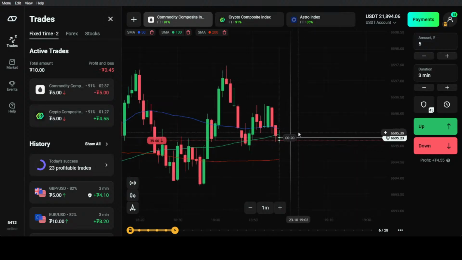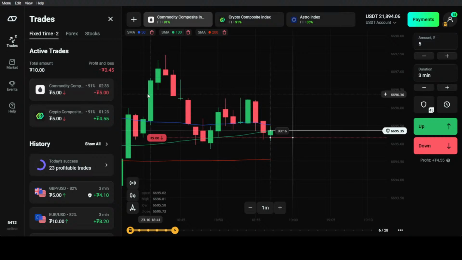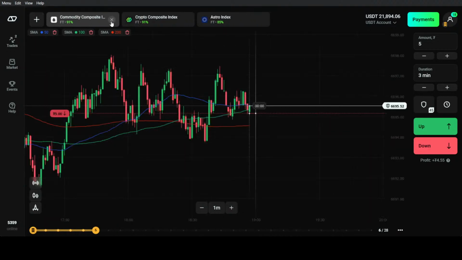Okay. Now see the fluctuation happening. Sometimes it's green, sometimes it's red, but that is okay with us because we have already recovered a good amount. All right. So tell me, any more questions about this strategy? Anyone who just joined and does not know what the values of the SMAs are, they can ask in the comment section.